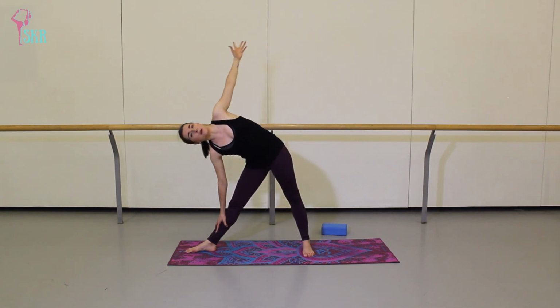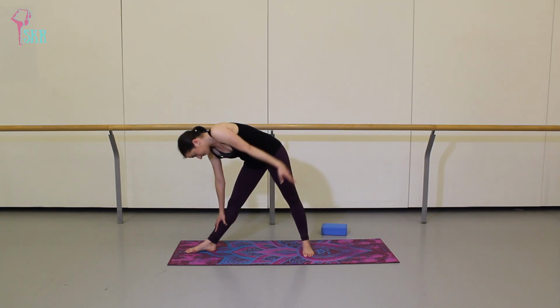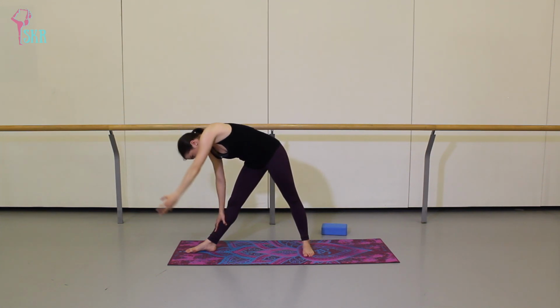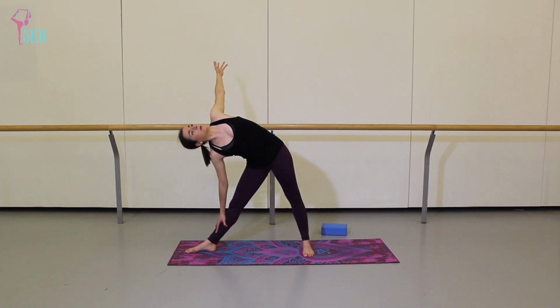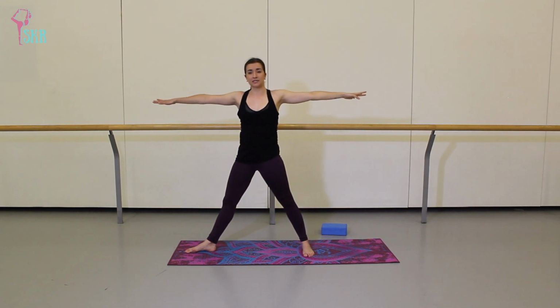Inhale, bring it up and stretch to the front of your chest, opening up to the sky. Exhale, bringing it down. Inhale, opening up. And then last one, exhale, take it down. Inhale, breathing it up. Now take that arm directly over top of you once more. And on an inhale, we're gonna push to stand.